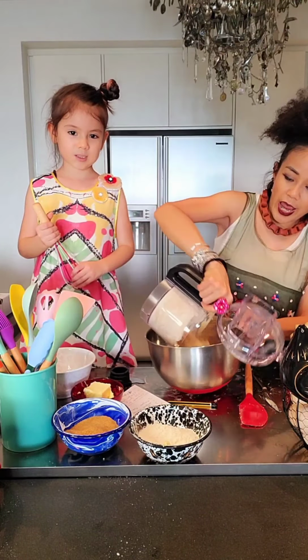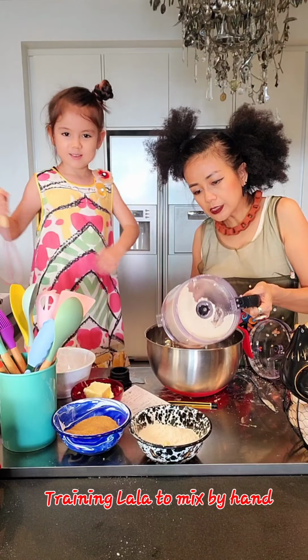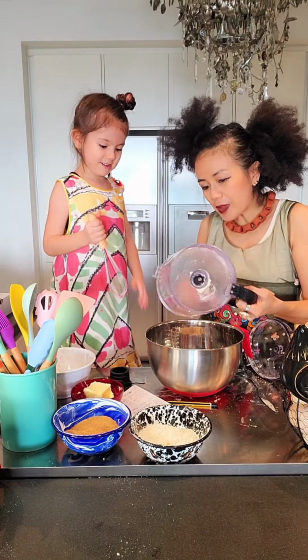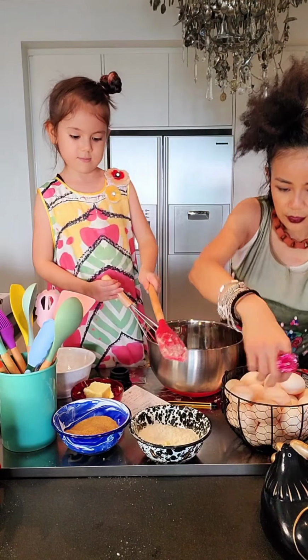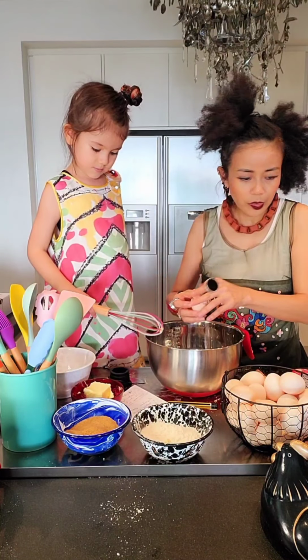I decided to just use my hands. I like the traditional way of doing it. I want to train Lala to be a bit more hardworking. Do everything by hand. When I was in Canada, I actually didn't have a mixer, so I did everything by hand. I used a very old-fashioned hand mixer, not even electric. Okay, let's put this aside. You have to put in the eggs. You have to train kids to be more hardworking with their hands.